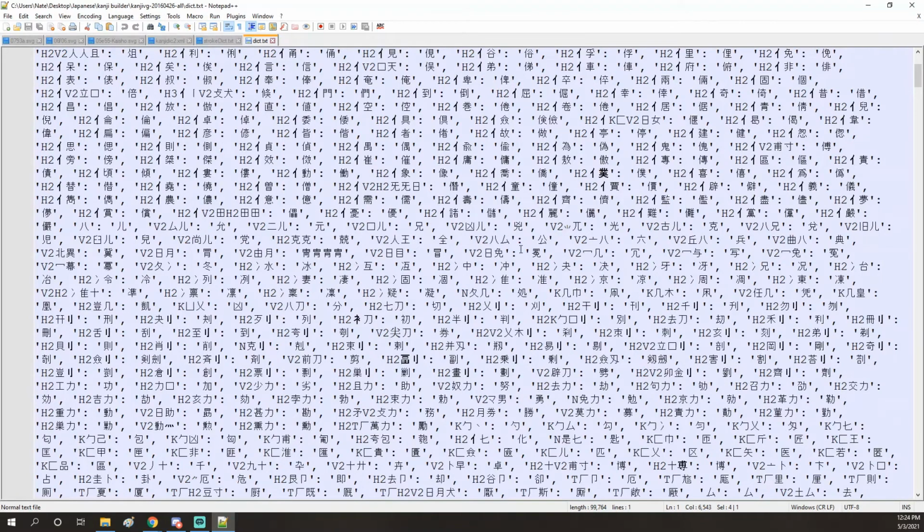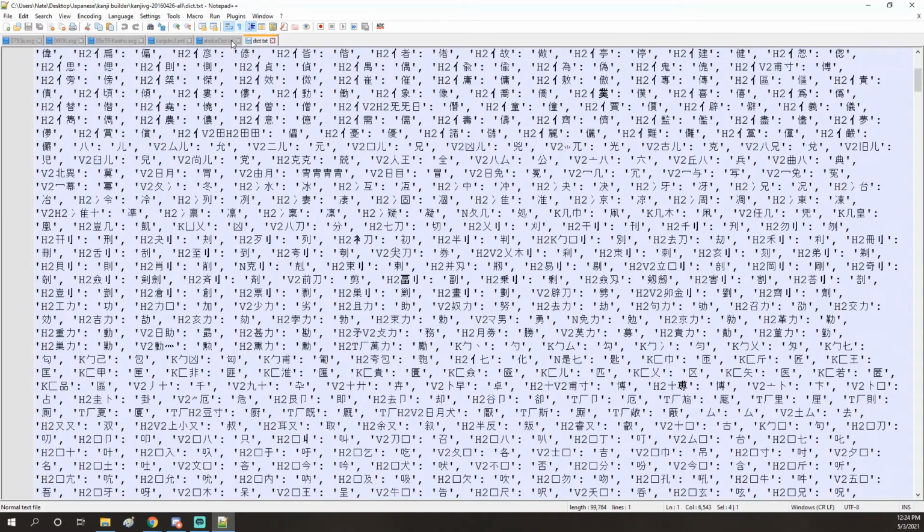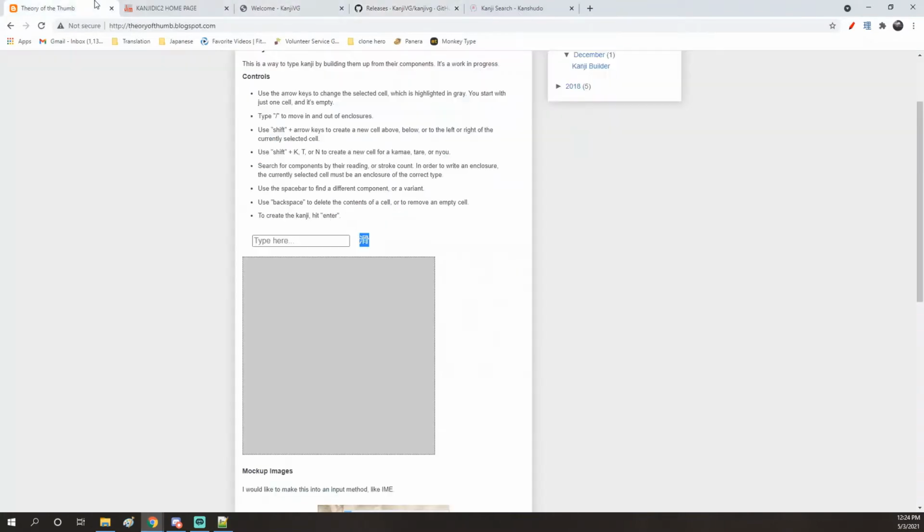It gets kind of complicated, and I don't want to get into how my tool uses all this, because it just gets complicated. Sometimes it has to refer to more than one of these entries in order to figure out what kanji you're trying to build here. It kind of builds it up recursively, or it searches it recursively.